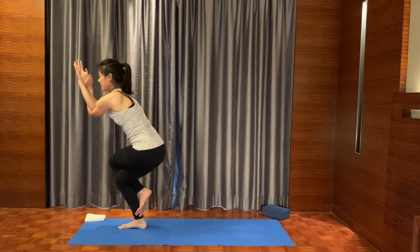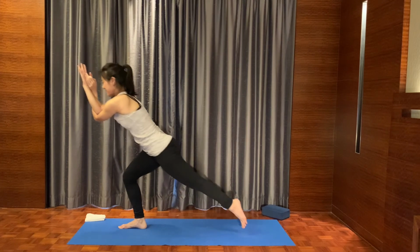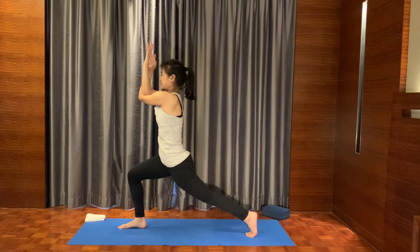One more inhale. Keep your arms. Exhale, unwrap the legs. Stand on the right leg. Step back for high lunge. High lunge and eagle arms. Breathe here. One more inhale. Exhale, sink deeper.